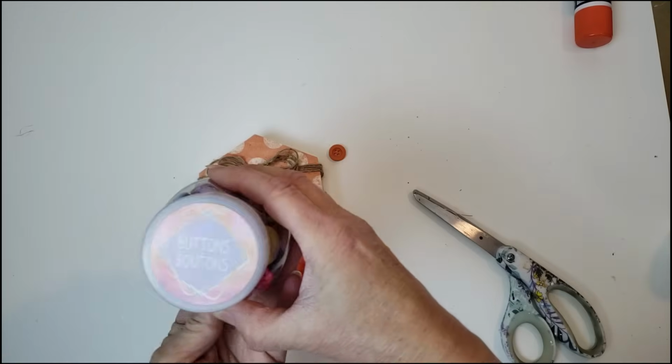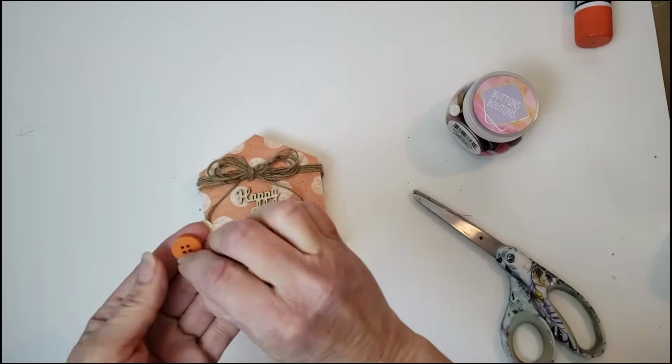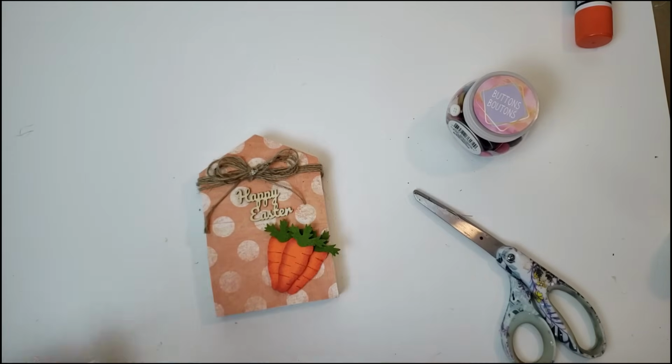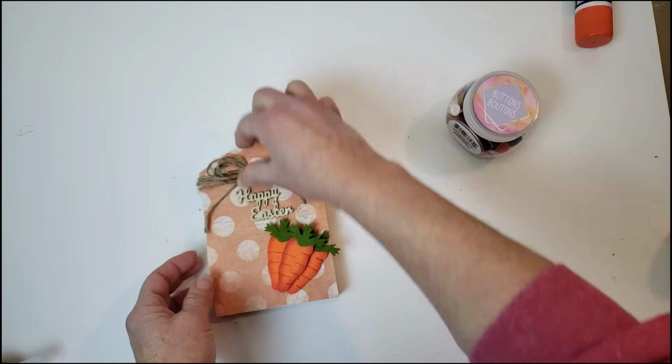To add some finishing touches, I'm just grabbing some Dollar Tree buttons, and I took out an orange one. Just going to place it right at the top where the bow is. And that's it. Look how stinking cute this came out.